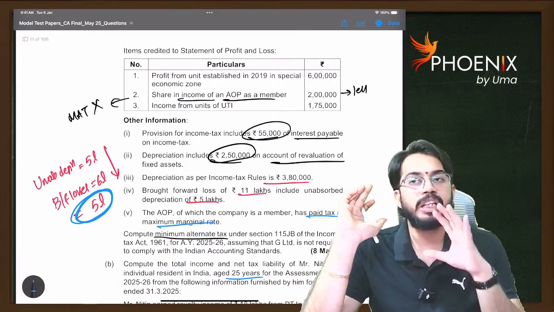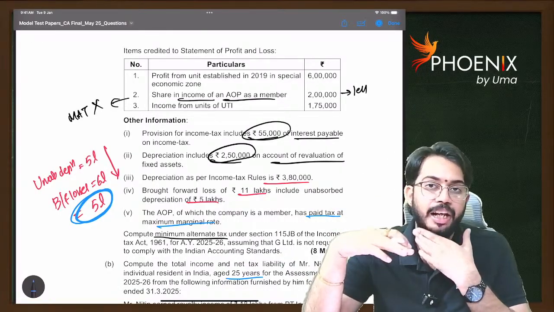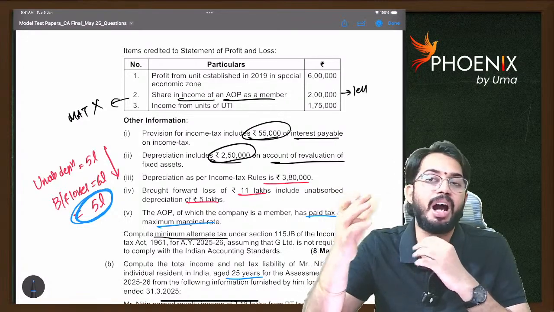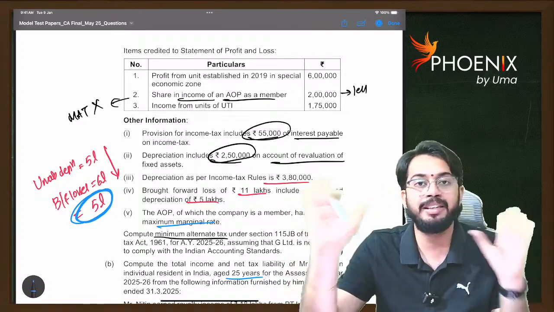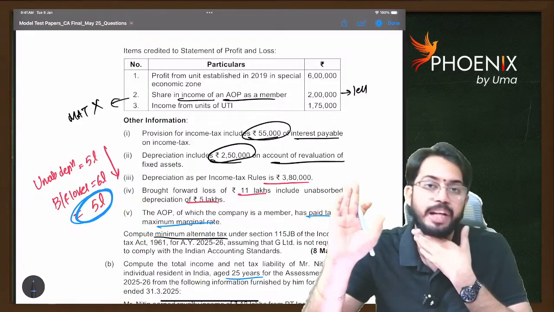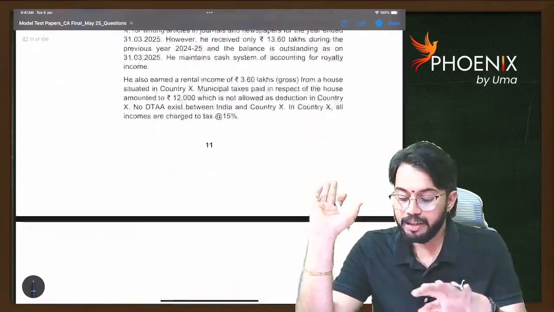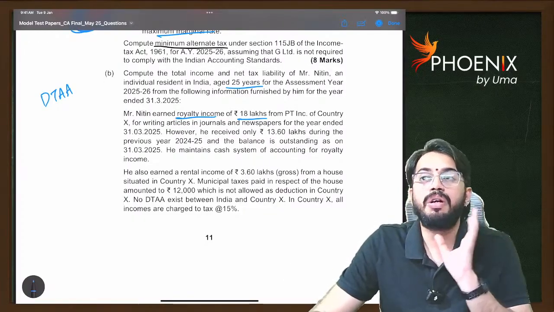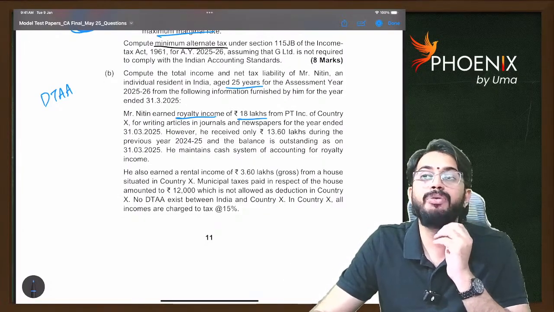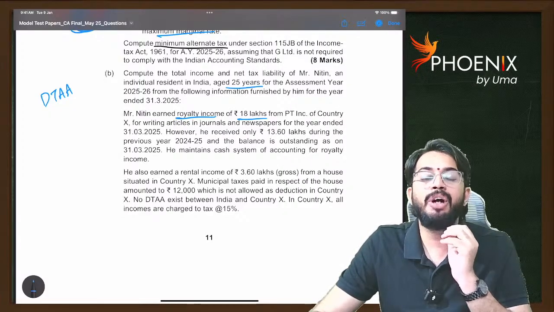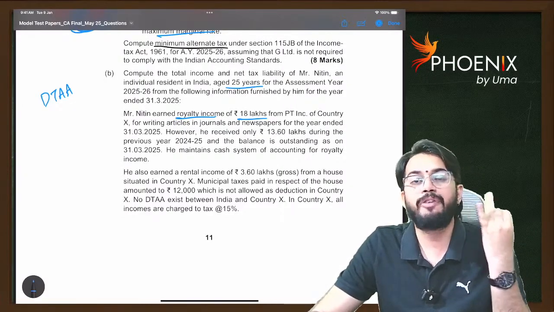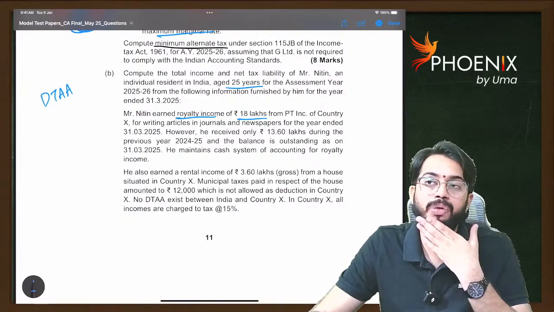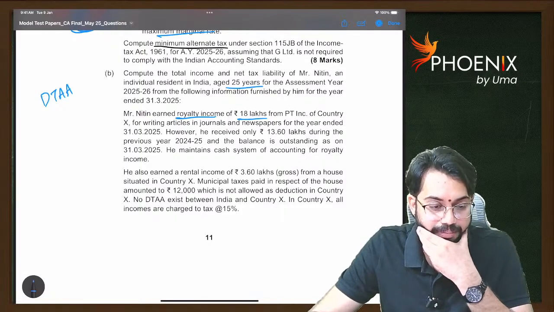For MAT provisions, for book profit calculation, to the extent possible, wherever you disallow it and wherever you reduce it, there itself you write the adjustment. Okay, there itself you write the justification, sufficient. And see, here this question is relating to DTAA. Whenever there is no double taxation avoidance agreement, then you have to write some points. Okay, whenever you have income from a foreign country and with that foreign country India is not having DTAA, then relief is allowed under section 91.